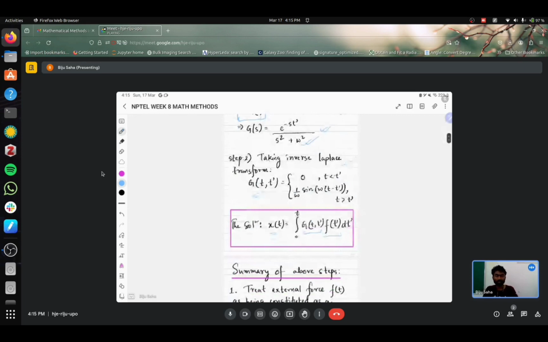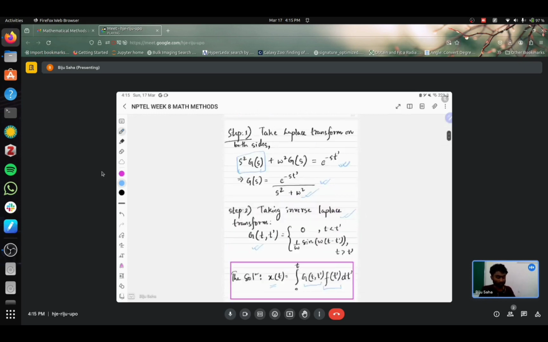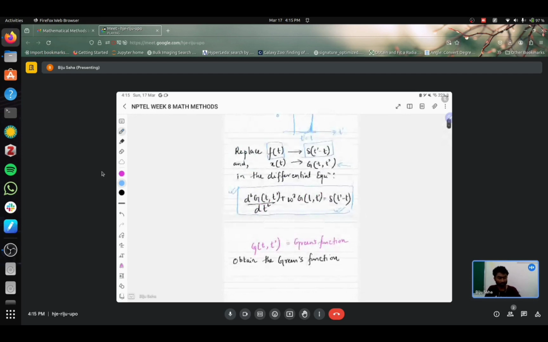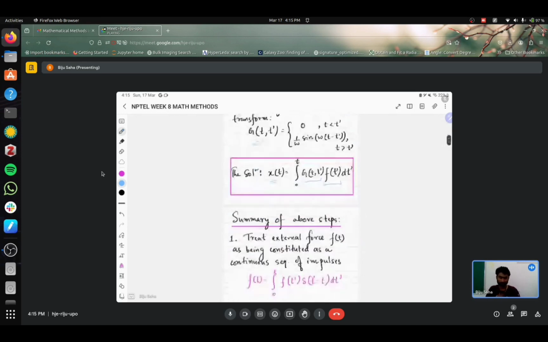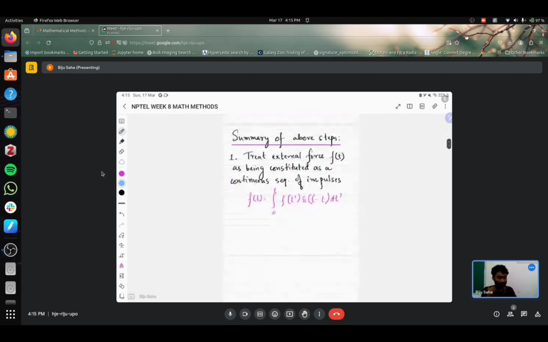So this is how we get the solution of the original differential equation. From this, what we conclude is that the first step is to get the solution of the differential equation involving the Green's function. That is, first get the Green's function, and then easily we get the solution to the original differential equation. Let us quickly review these few steps, because they will be very handy when we solve the differential equation based on this method.